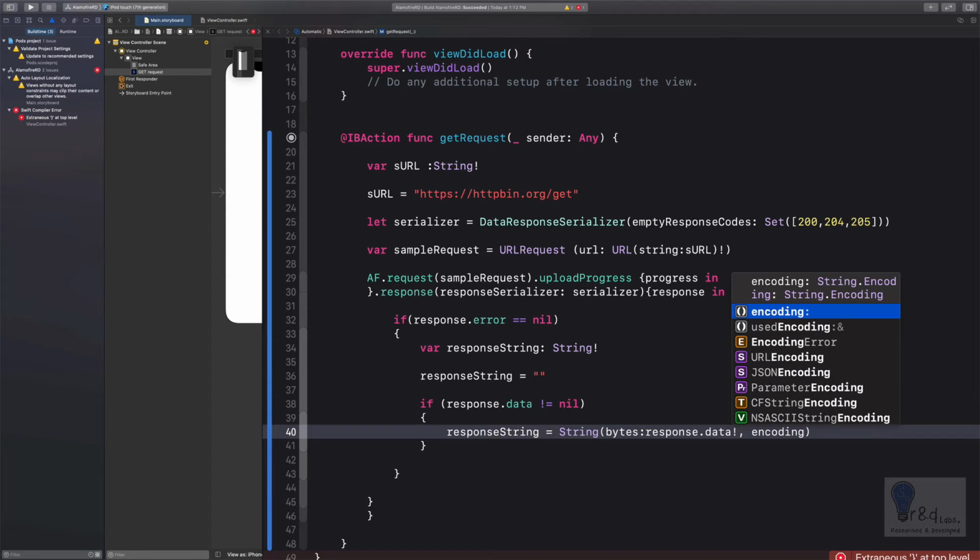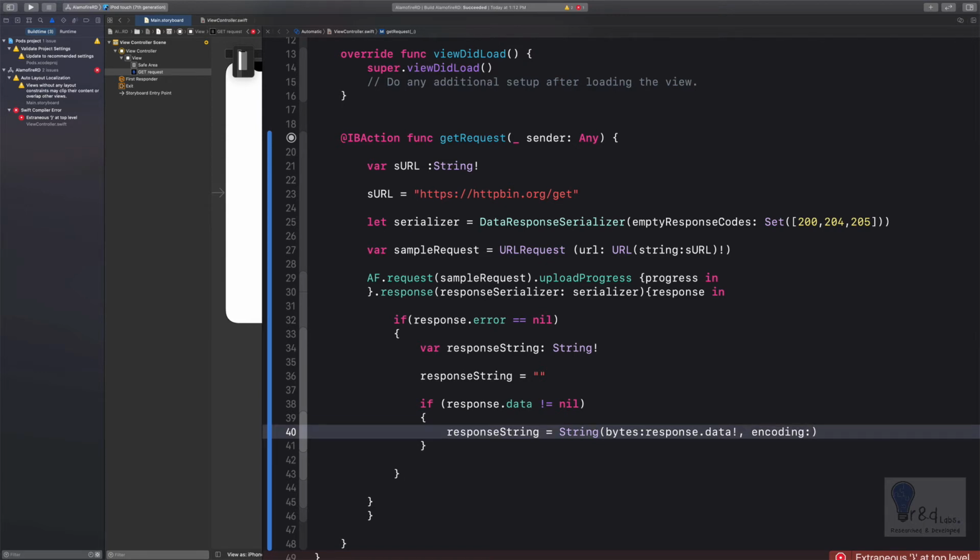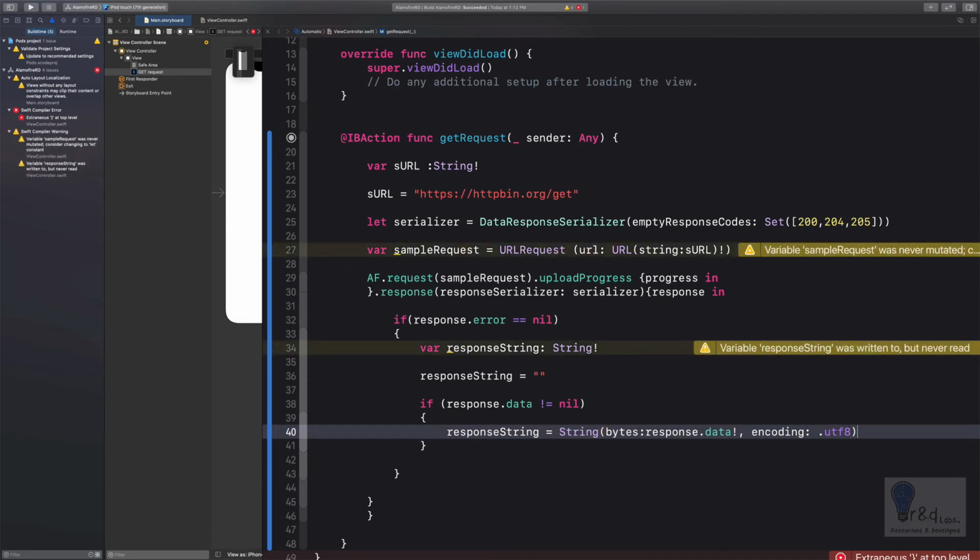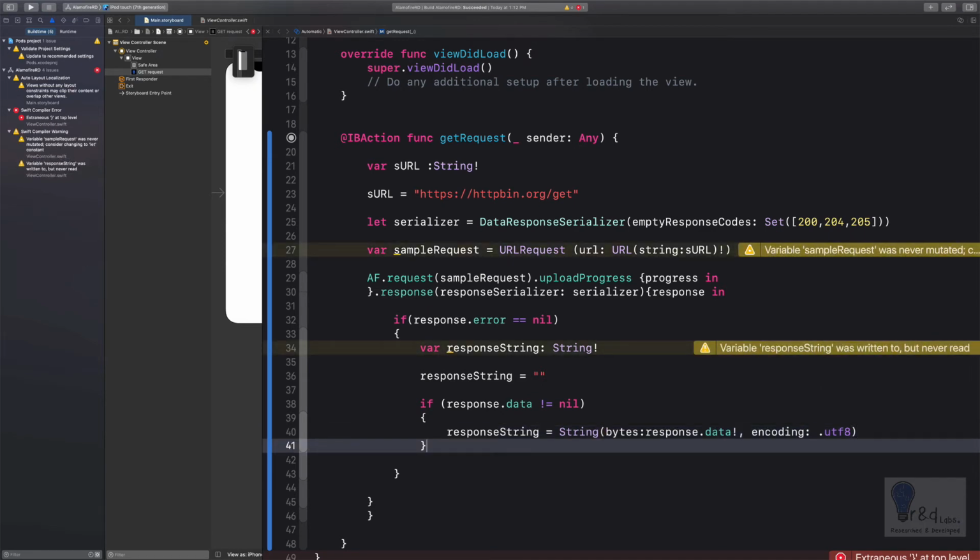Encoding.utf8. All right, so I think it is okay, and I will give the else block as well.